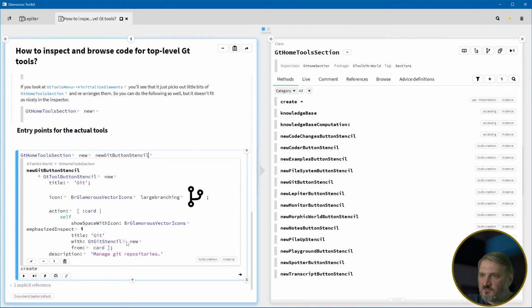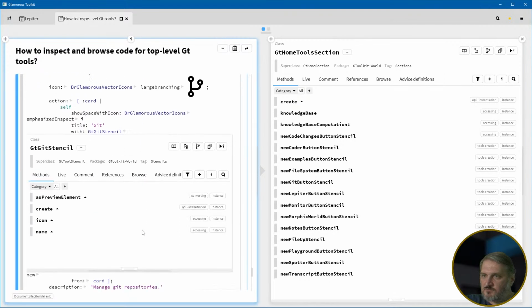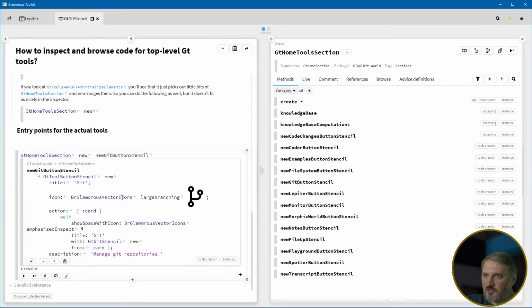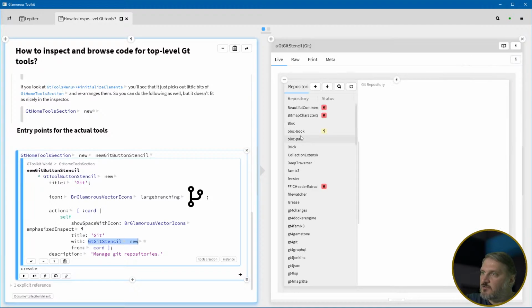The GT get stencil new. That's just the picture, right? No. GT get stencil new. So what if we just say GT get stencil new? We inspect that. Okay, so that's what we want.